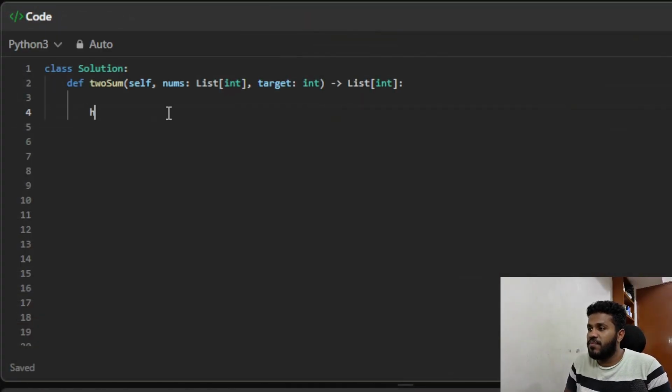First I'll create the hash map. Now I'll traverse the array, in range of len of nums.